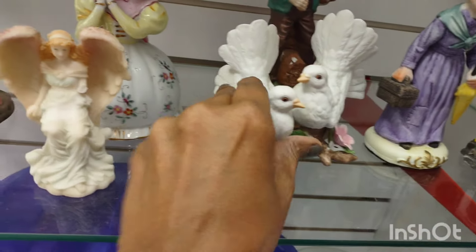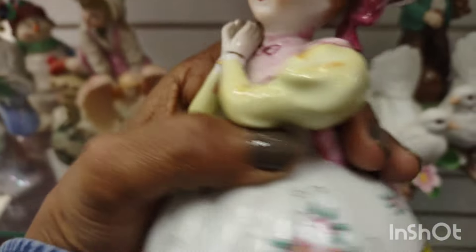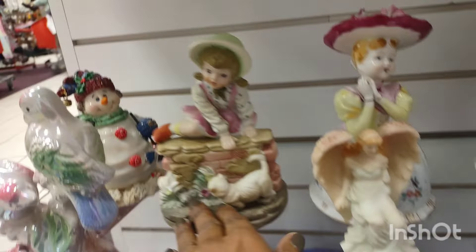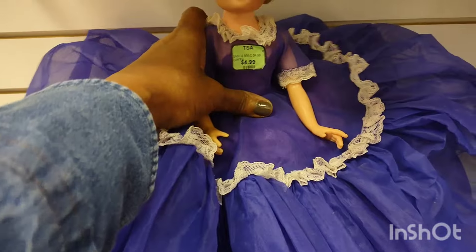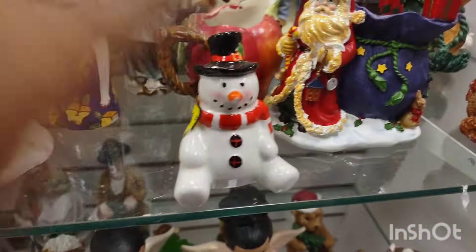I didn't look at that little angel right there — I just moved her to the side. When something catches your eye, you tend to do that. That caught my eye. I thought that was a Royal Doulton piece — she had a beautiful dress on. It's like a large oversized Barbie. It's beautiful.